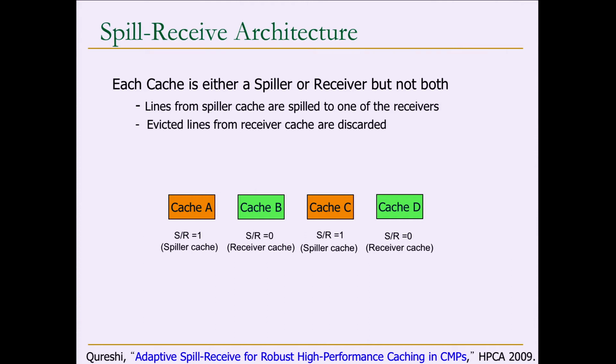Makes sense, right? So basically, if you're a receiver cache, if you're not spilling, you evict it, and then it gets evicted. Whereas a spiller can spill. And with some probability, it spills to this cache. With some other probability, it spills to that cache. How do you adjust those probabilities? Now, it may depend on what's the distance between those caches also, right? How long it takes to access. So now you really have a distributed system problem at hand.